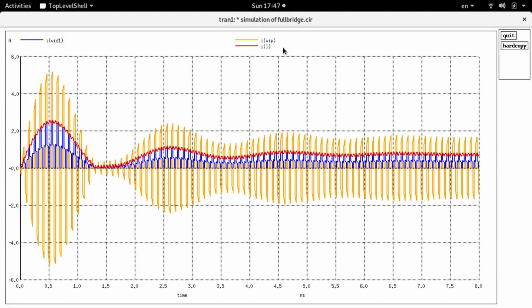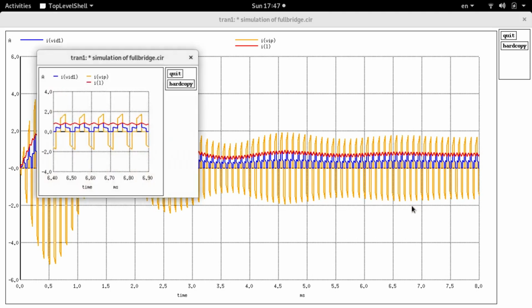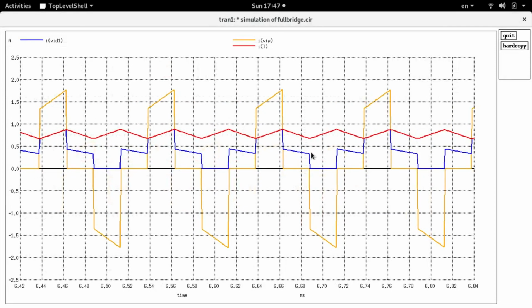As before, I have measured the current through the output inductance, current through the diode D1 and current through the primary. So if I zoom in and look at that, you will see it a bit more clearly. The red wave shape is the current through the inductance going up and down at twice the switching frequency.